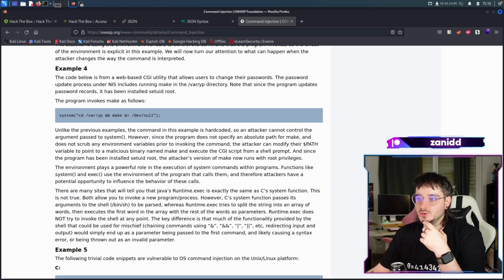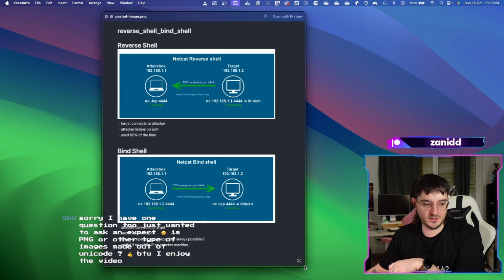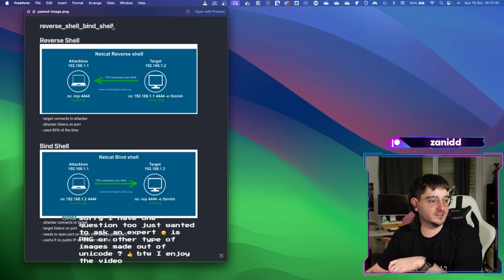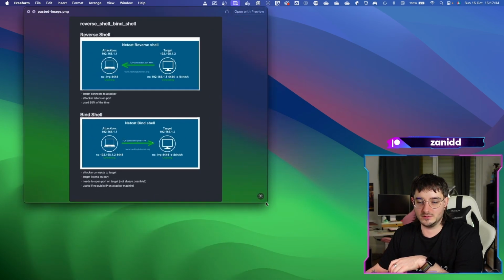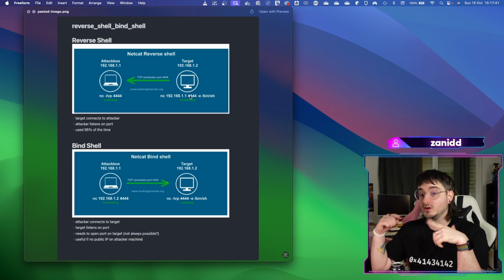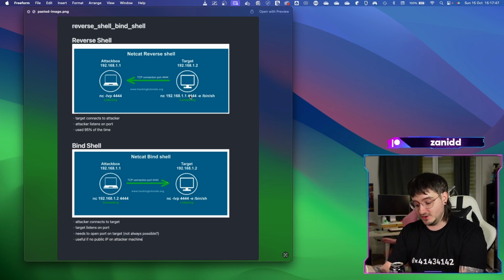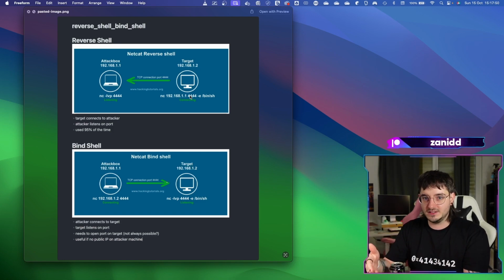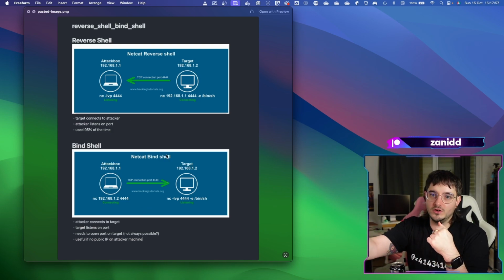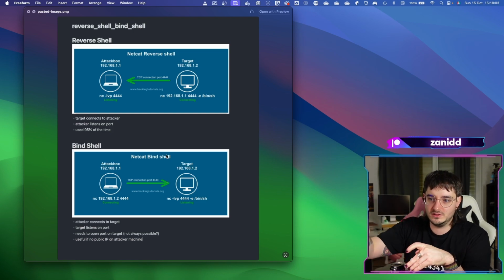We will want to inject a reverse shell. A reverse shell or a bind shell is a kind of shell that we can execute based on some criteria that we want. So for example, we have the classic, that's the reverse shell, where we run a command on our victim to connect back to us so we can open a shell and interact with it, similar to SSH, but it's not SSH. We also can do it the other way around, where instead of having the target machine connect back to us, the target machine can listen and we can connect to it.